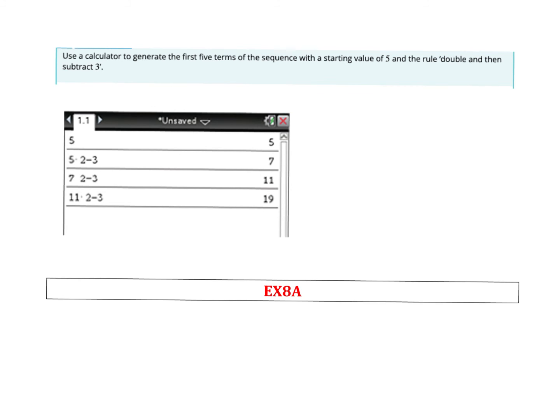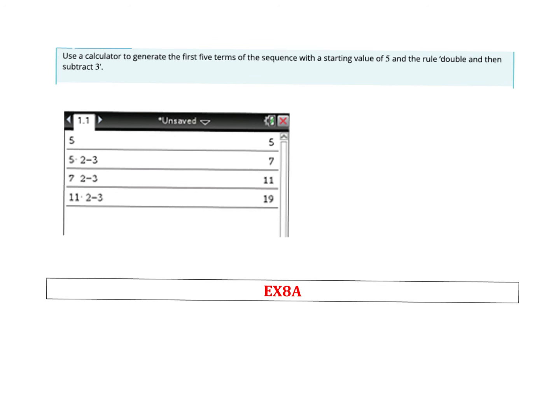With sequences, our graphics calculator can actually create these, and we can do them quite quickly and easily. I'm going to get you out in a minute to have a go, but let's just go through what happens. It says use your calculator to generate the first 5 terms of a sequence with a starting value of 5, and the rule is double and subtract 3, which was what we just did.